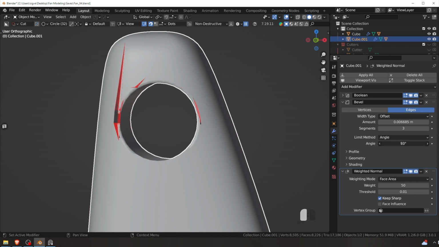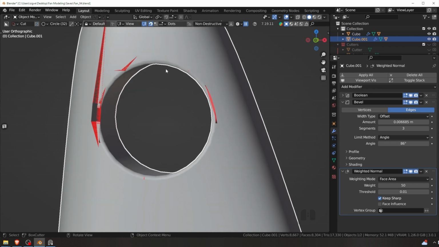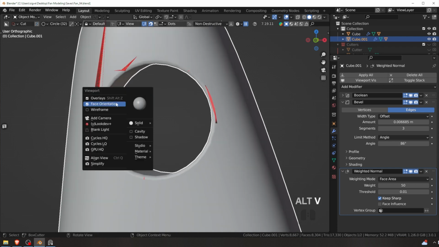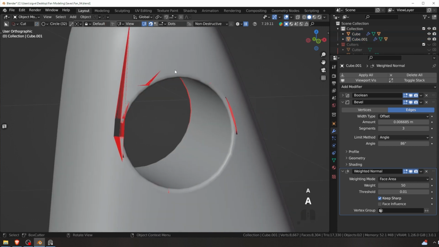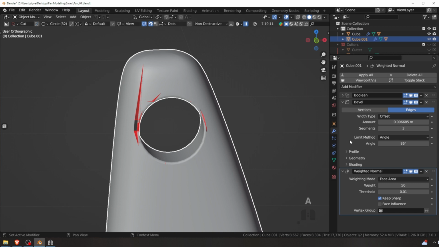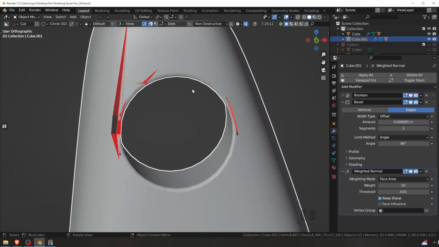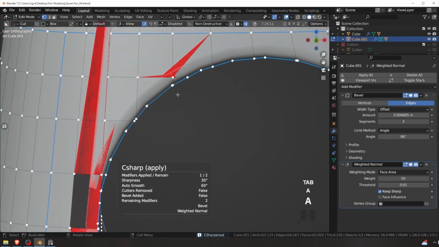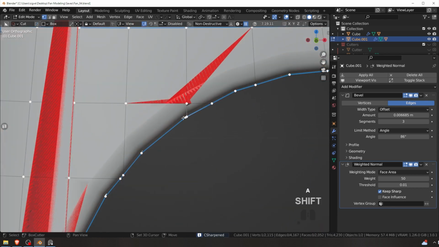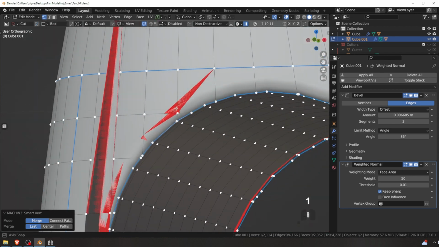The bevel should just be picking this up. Everything else shouldn't be picked up by this angle. So just this area right here. And now, if we want to fix all the errors right here, we do need to apply the boolean. So Control Sharpen, because we need access to geometry. And now, just like before, go ahead and fix everything in here like this.